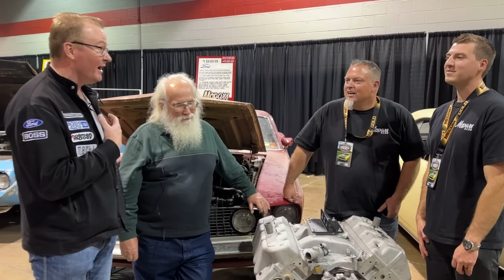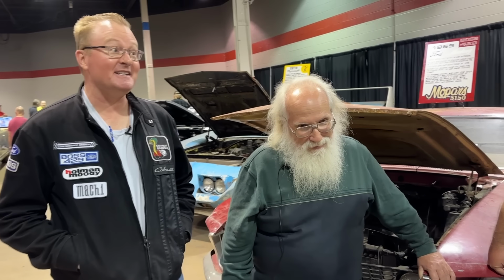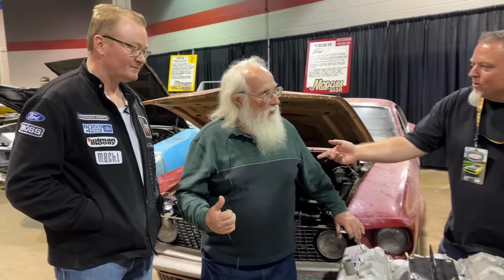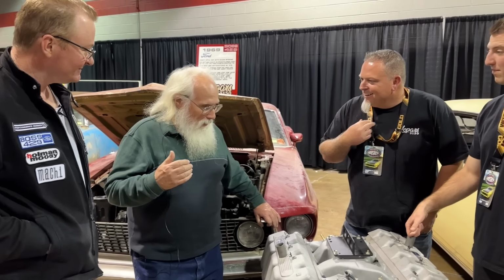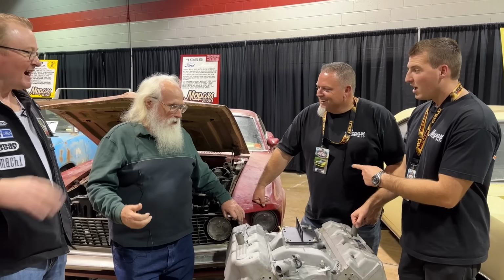That was before I bought the engine from Rob. And that was a good 10 years ago, probably, when you first started looking for the car. Yeah, we've been looking for it for at least 10 years. You said you got the motor in '73 when I was born. I bought the engine in 1973. Yeah, when I was born. I was born then too.